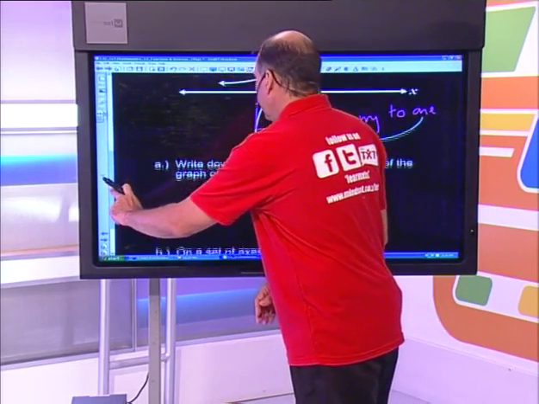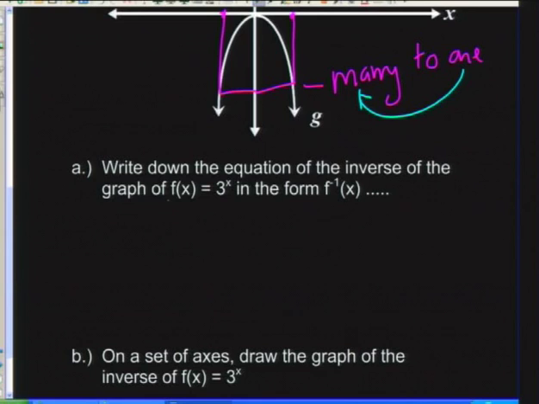It's question number 2. The first thing we're focusing on is the f of x. It says write down the equation of the inverse of f of x equals 3^x in the form of f to the minus 1 of x. And we're writing it in that form. Right, what are we going to do? Let's write it first of all as y equals 3^x. And therefore, that's the function, that's f. That's the mapping of f. It tells you for every input, x input, you'll get an output of y.